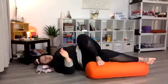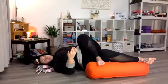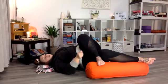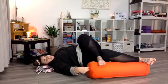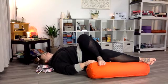So we're going to find about 3 last breaths here. Just giving you a reminder that this is your practice. If at any time you need to come out of a pose before I have cued it, please feel free to do that. Never stay in a pose if it feels painful. That's never the intention of my classes.